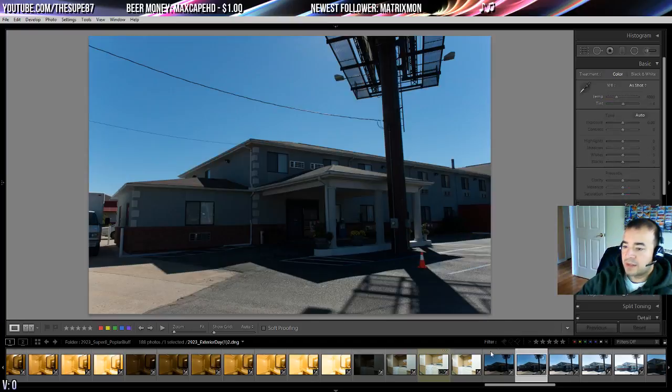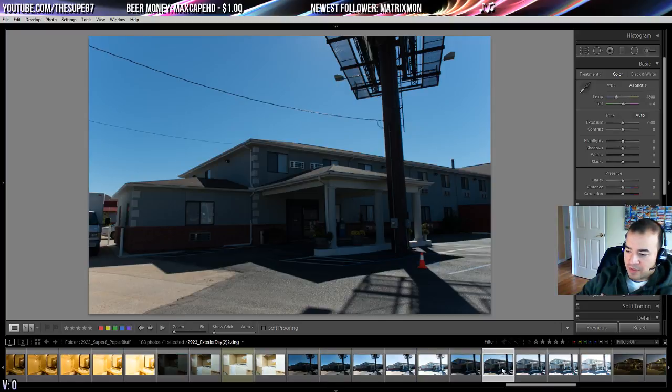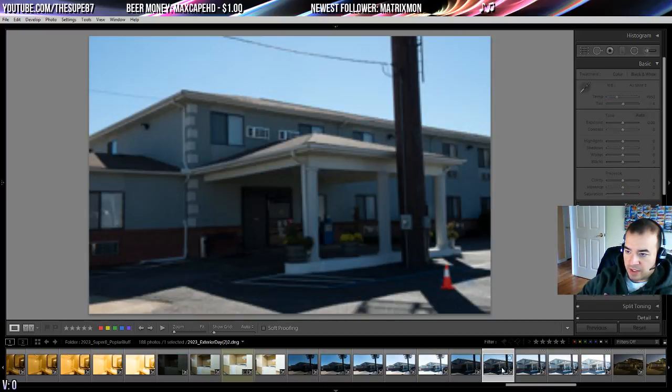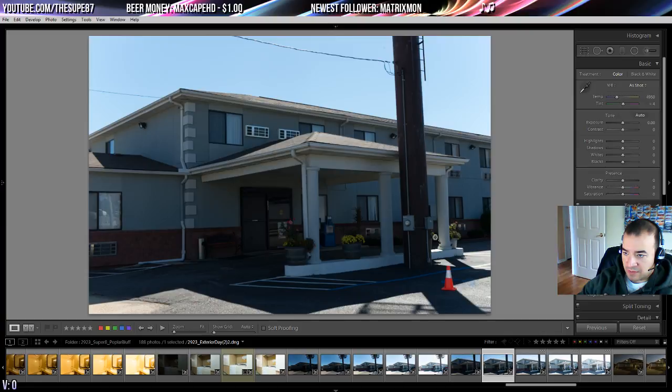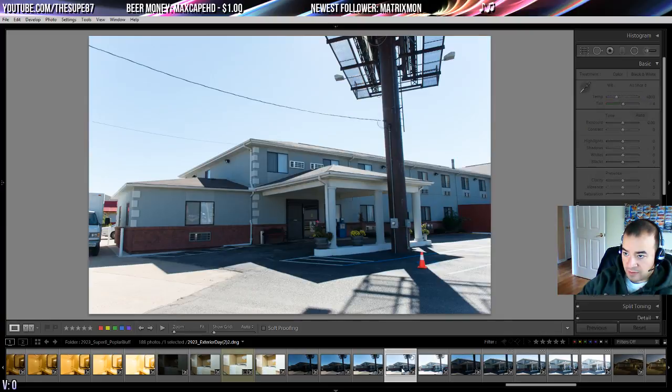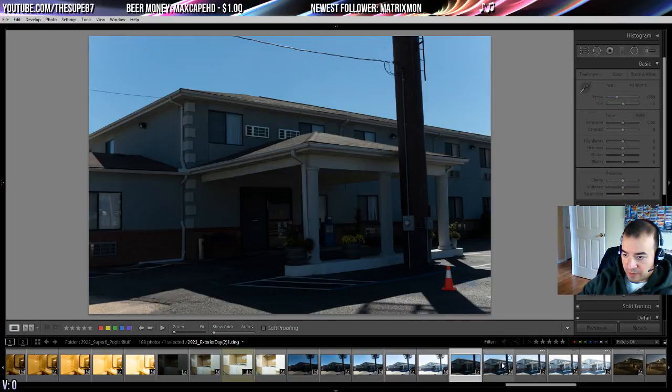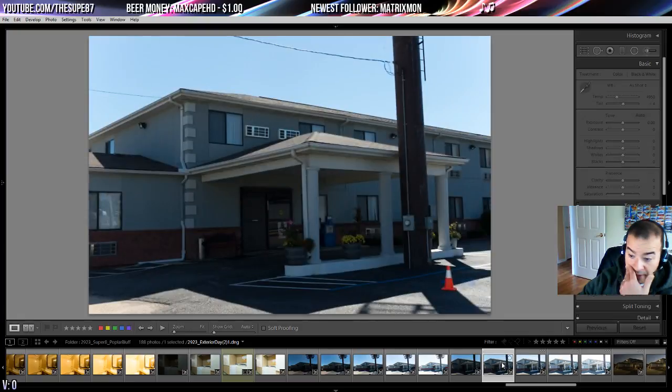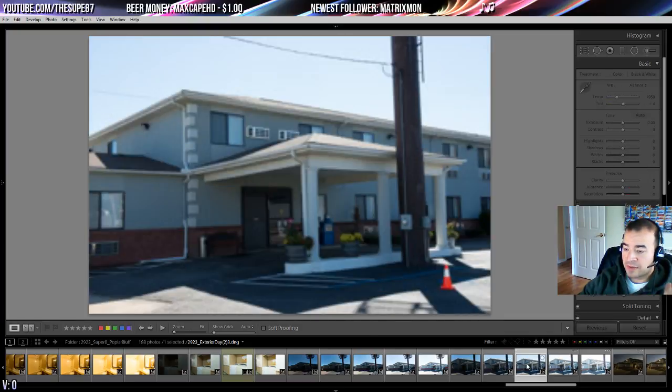So now we're getting to the exterior of the property. Unfortunately, this property has a big, hideous pole right in front of the entryway. And I'm guessing it's some sort of a billboard or something. They're making money by having a billboard on their property. So, prime real estate, they must be next to a highway or something. Definitely not a hotel I'd be staying at.